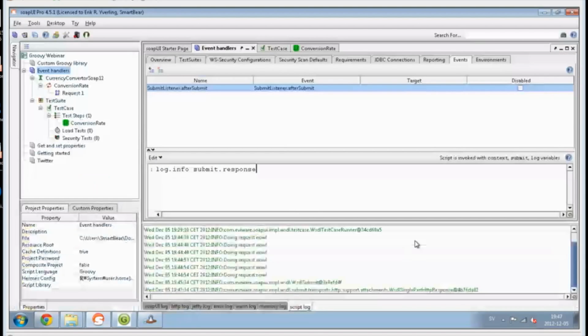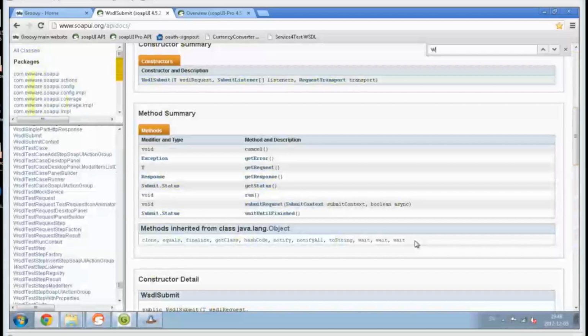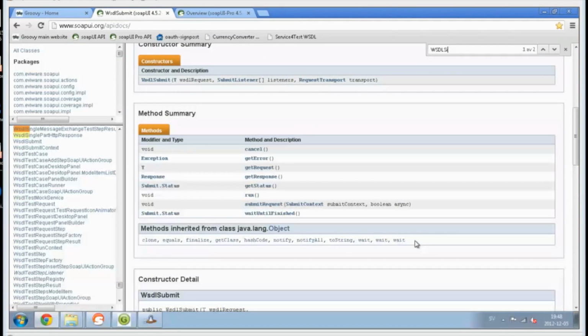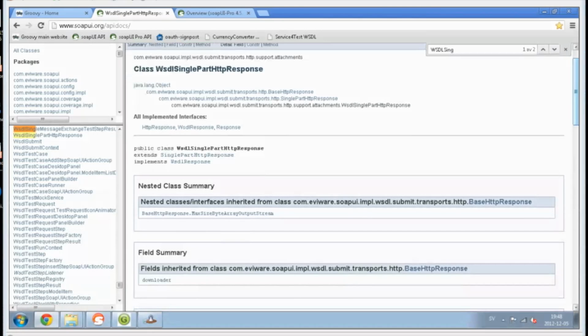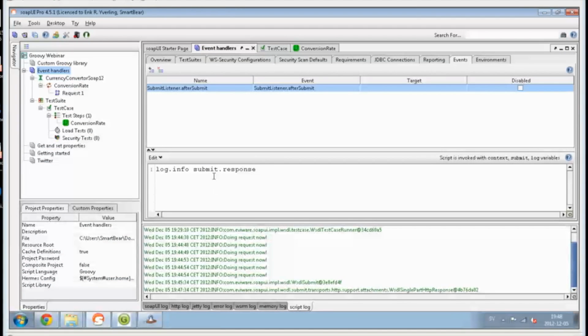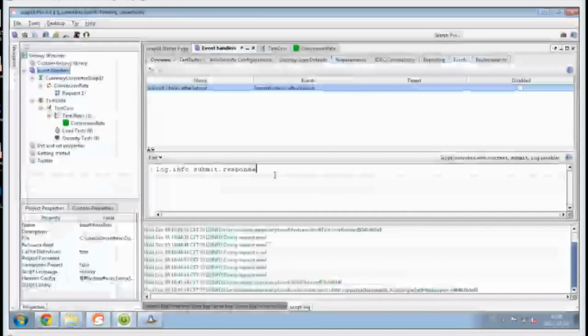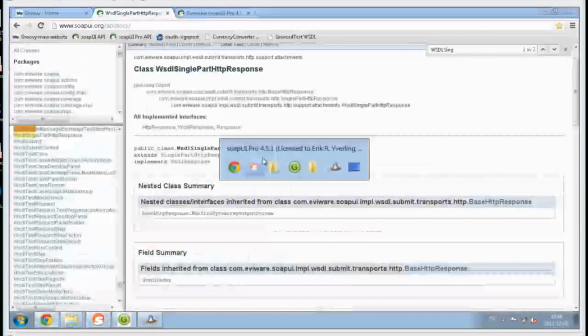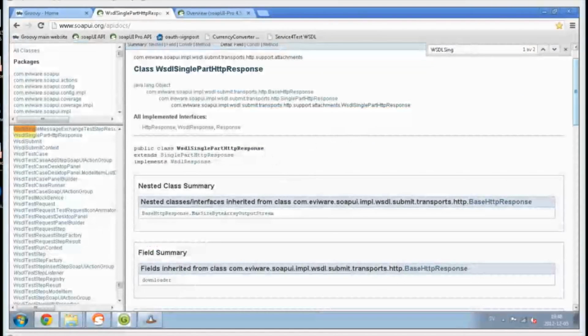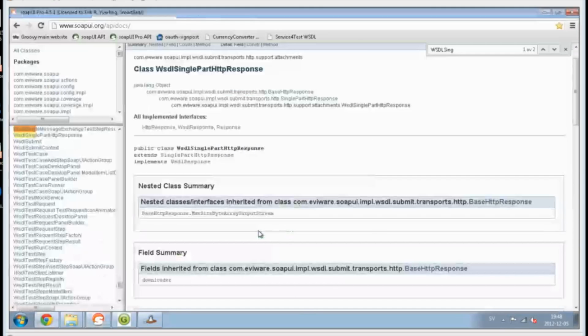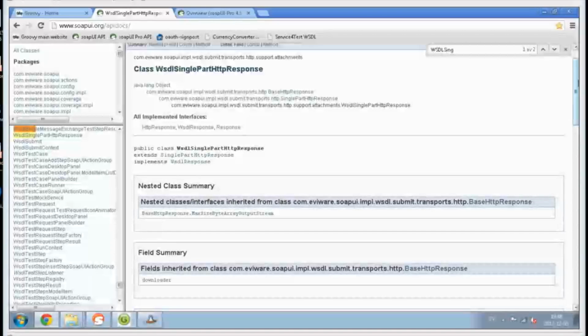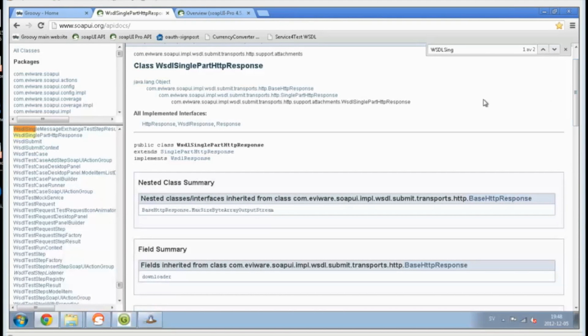Whistle single part response. There you go. Because this could be another class depending on what kind of response you got there. So it's important that you do this kind of log info thing.